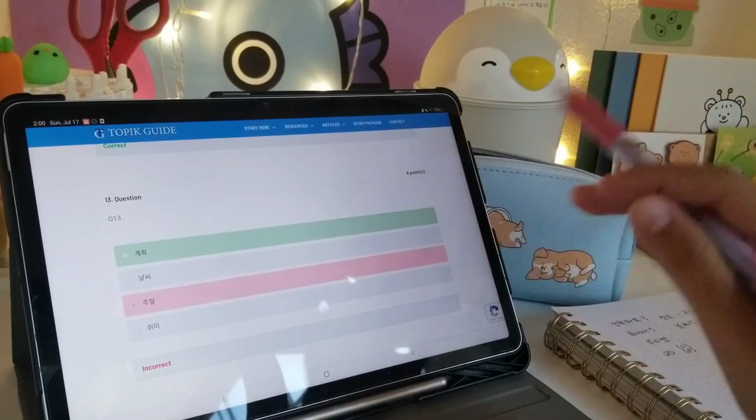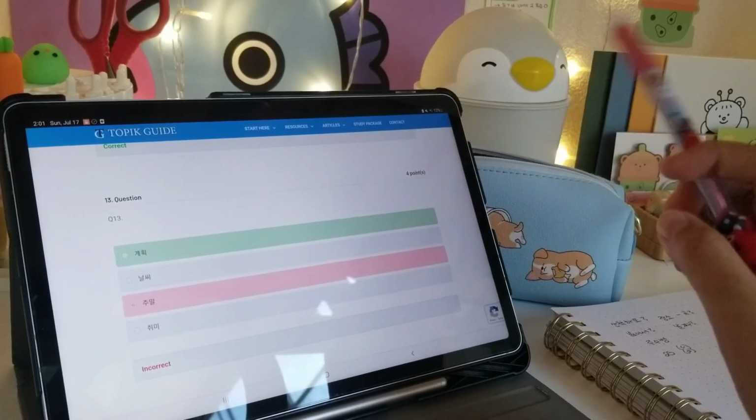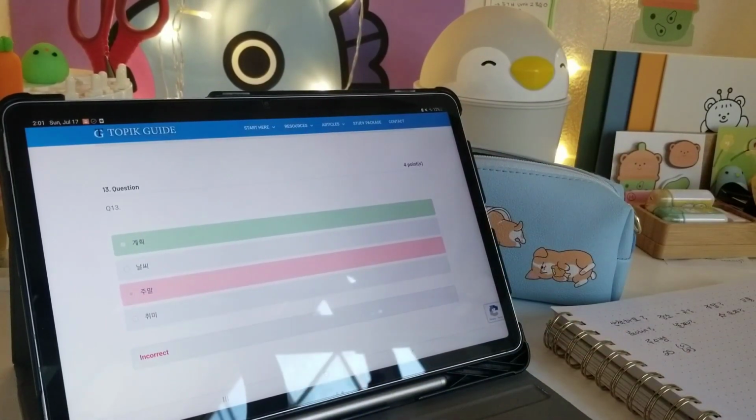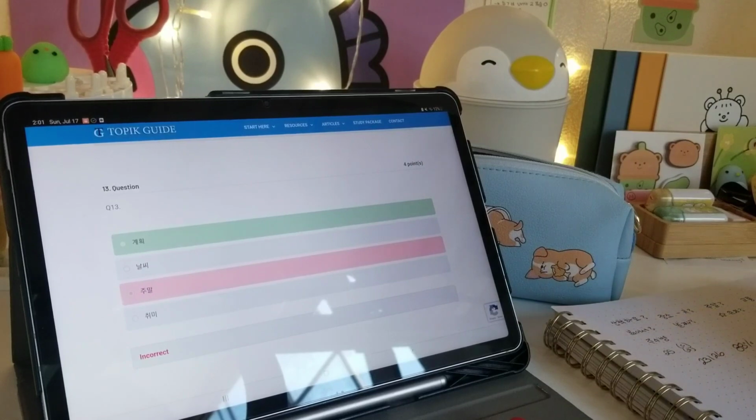Like, okay, here's what I'm going to do. If the answer was one of the ones that I wasn't even thinking about, then I'm not counting that. But if it was, I'm going to count it as half a point. And let me write it down before I forget. How much was it? It was 23 out of, I'm going to say 26, because I know one of them I just put a random answer on because I didn't hear the audio file. So 23 out of 26, which is an 88%. And then for 13, I got half a point there. So I'm going to write that down before I forget.